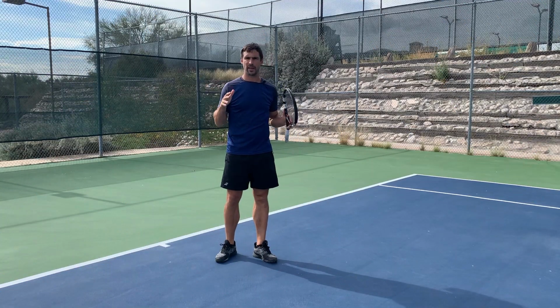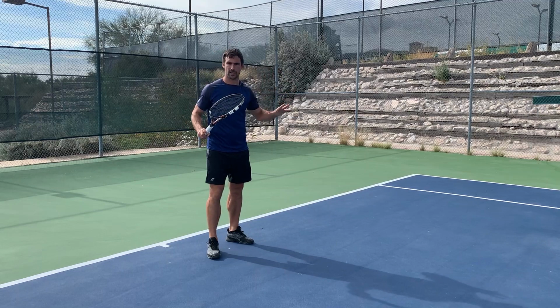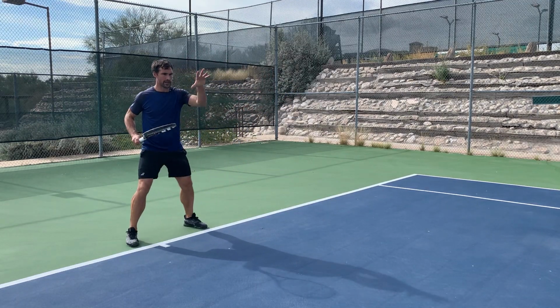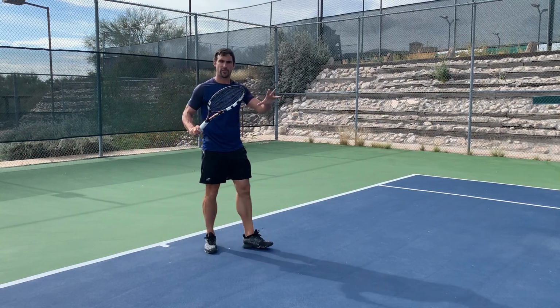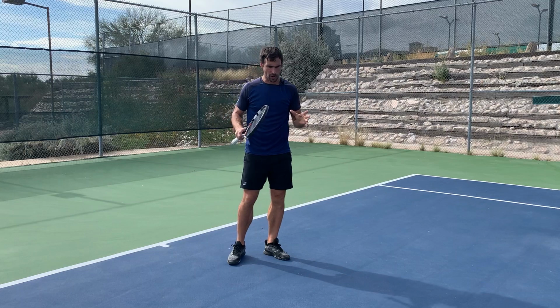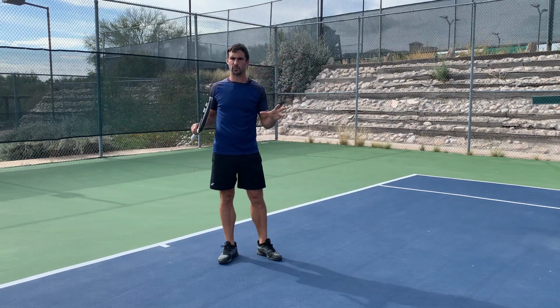So one thing that we haven't mentioned so far that's obviously going to be really important for all this is your shot recognition. The first thing that you have to do is recognize that you've got that easier ball and then move into position. And then we've got those two different footwork patterns. We've got the lower one and then we've got the higher one. So you've got to move and you've got to set up in the right position.